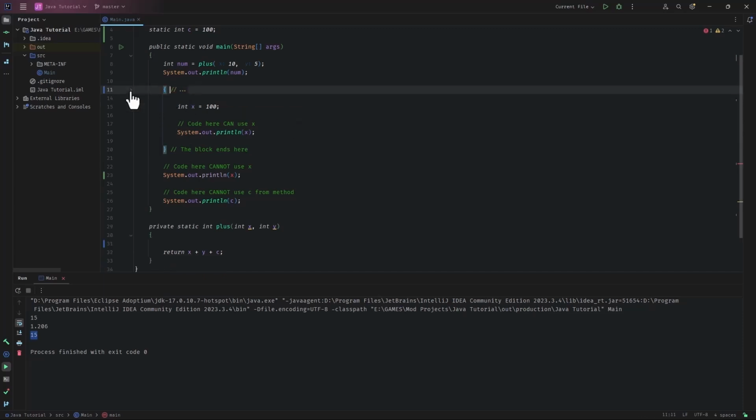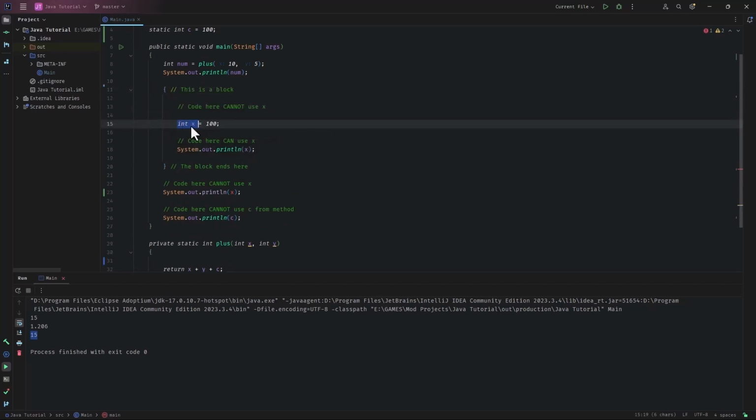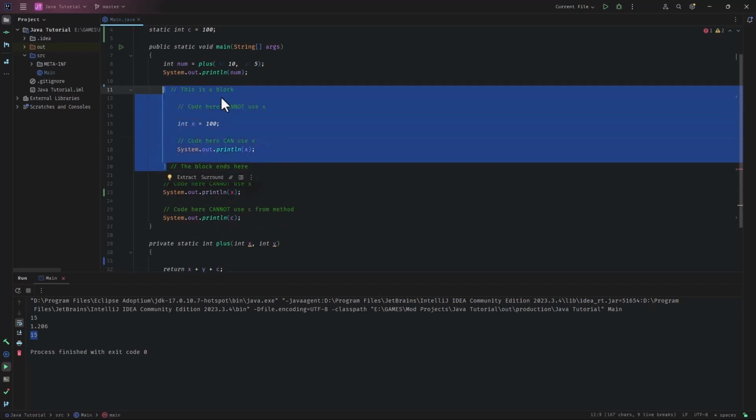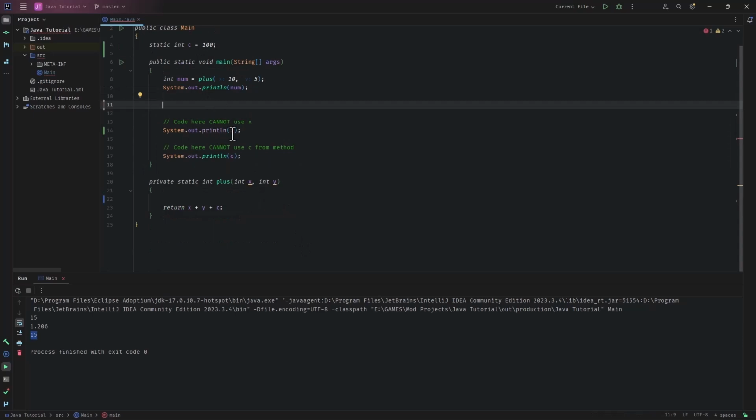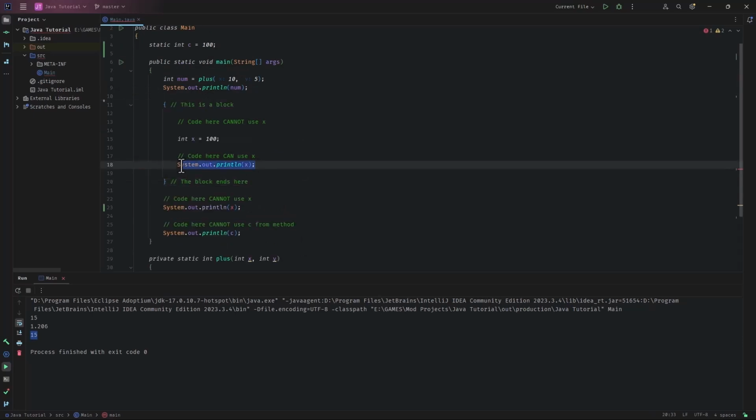They are defining a block of code. So if I close this block of code, you don't see x anywhere outside of it, somewhere above or somewhere below. This x is in the scope of this block. And outside of this block, it's not understandable.